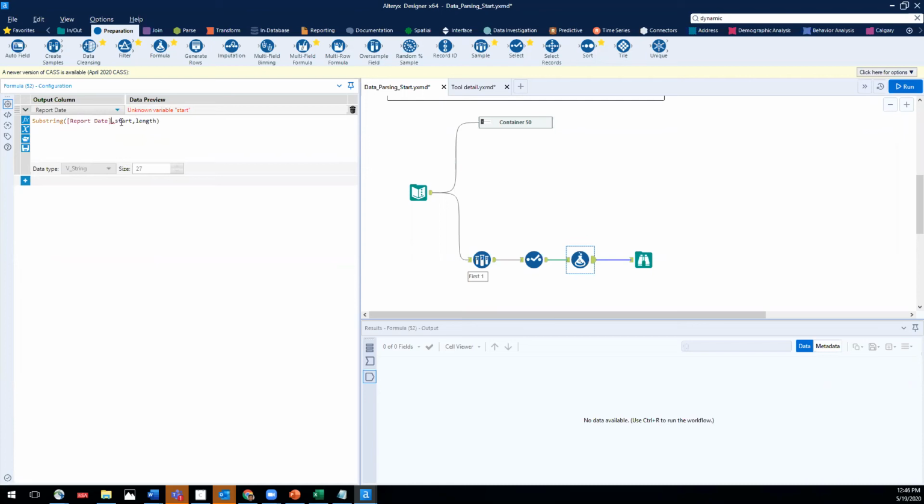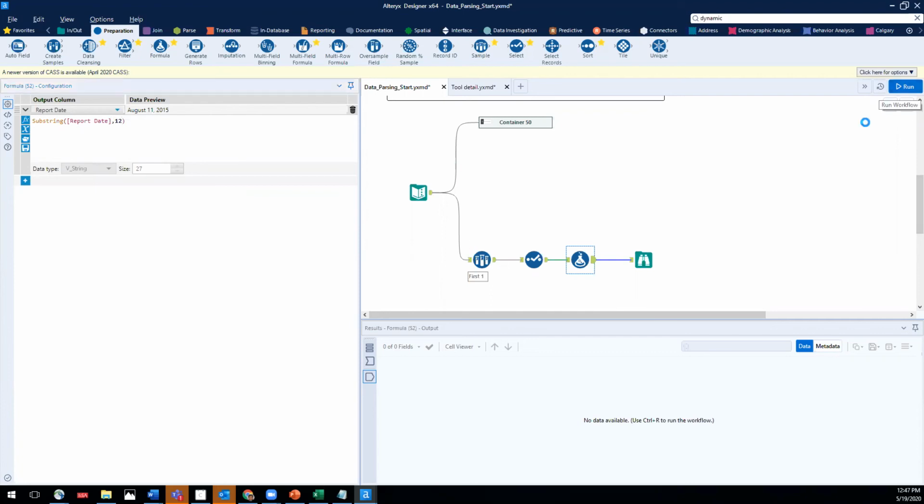Now the second part here is what character do I want to start at? That's one of the things we have to know. In this case, I happen to know that if I put 12 in here, I'm going to get the right spot. Now, if I want the whole rest of my string, the whole back side of my string, I don't have to give it a length. So I'm going to delete that part. Now, when I do that, you'll see up in the data preview, it gives me August 11, 2015.